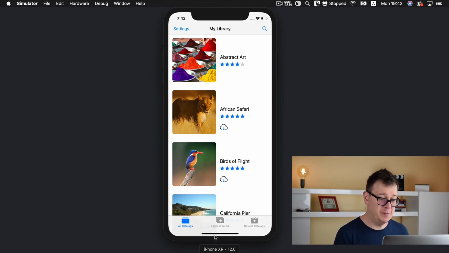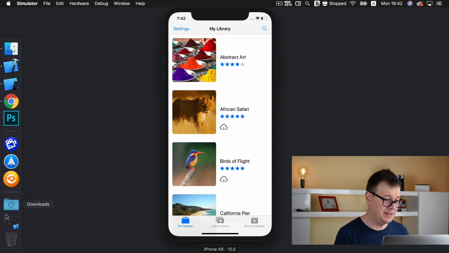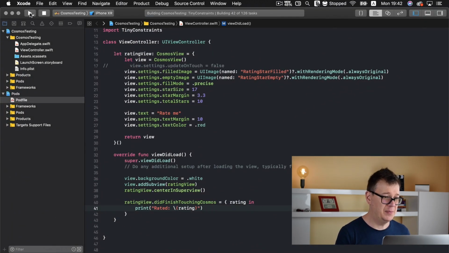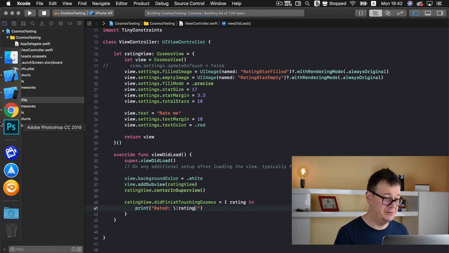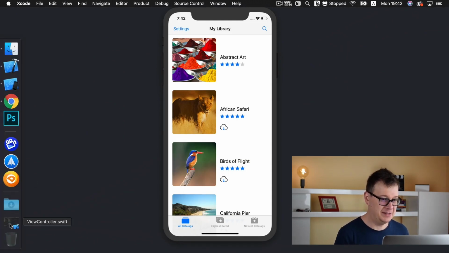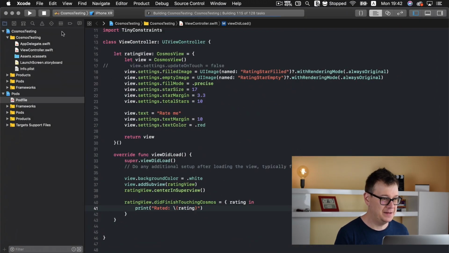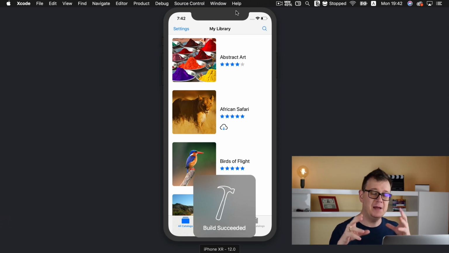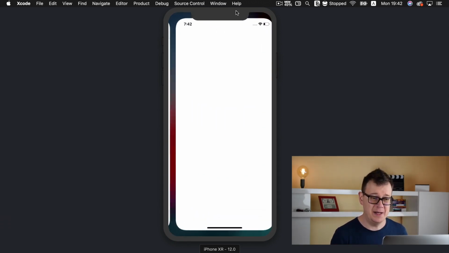What we are going to build out today is a little bit different, and let me just start off this example, Cosmos testing, and don't peek. Here we have our example code. Let's see, is it running? Yes, it is building. So I'm going to show you what we are going to build out today.